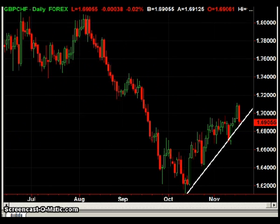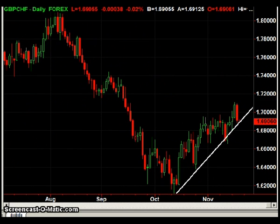The next chart is the Pound Swiss, and if you recall, this is the support line that I've been using for the past several reports, and I was waiting for prices to come back down and test this support line. Again, I don't have extremely high confidence because of this penetration here, but it looks to be holding right now, and prices right now are at the line, about 69.02, so I would go ahead and enter maybe right at this price point, and place a stop about 75 to 100 pips beneath the line.